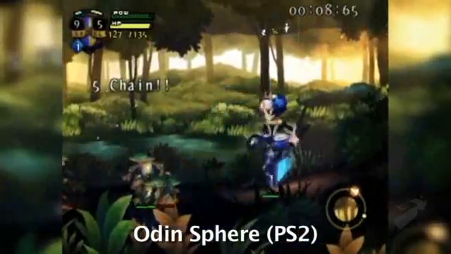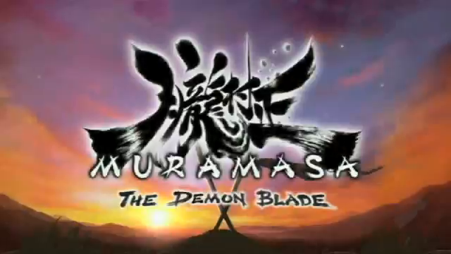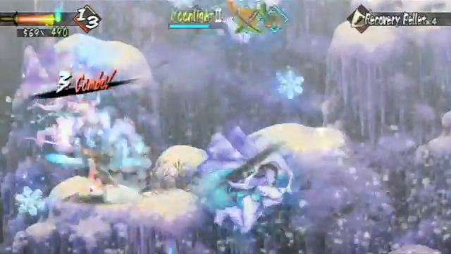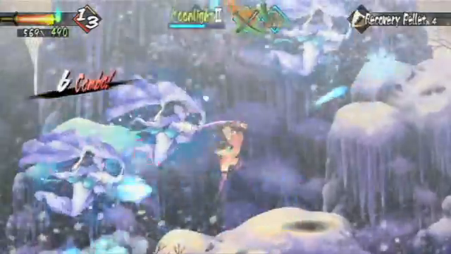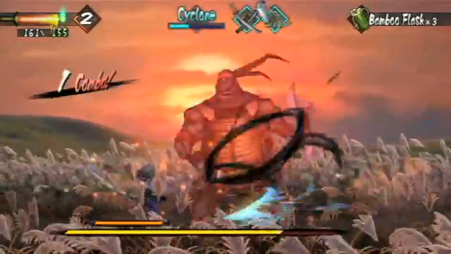Vanillaware, developer of the cult classic Odin Sphere, returns to the second dimension in Muramasa the Demon Blade, a classic side-scrolling hack-and-slash. Boasting an amazing art style, Muramasa has the makings of a hit. Does this pretty throwback cut deep, or is it a mere flesh wound?